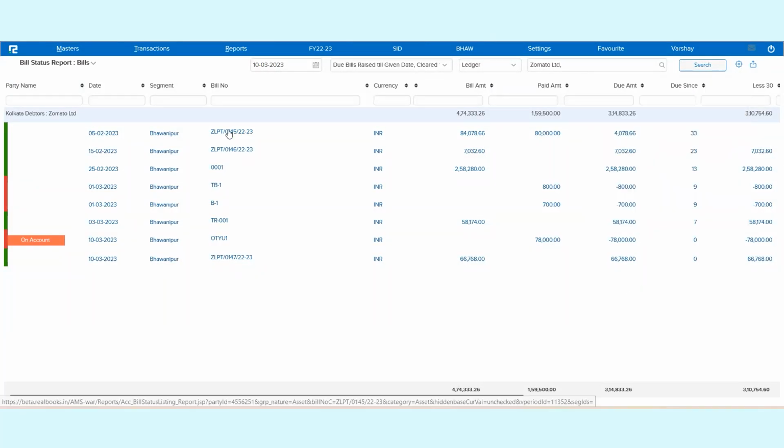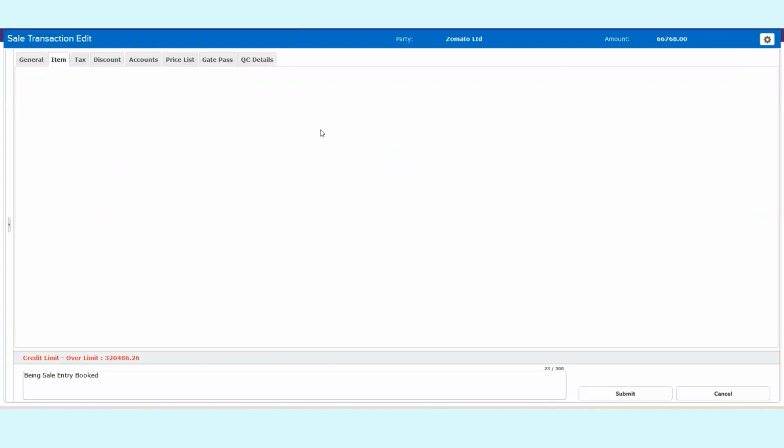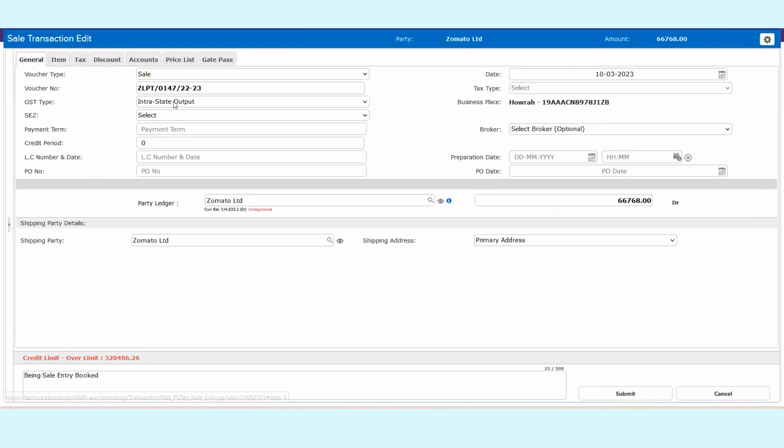In a few cases, you must be seeing that the bill number is exceeding a specific character limit. For example, I will be taking this last particular bill, and I will intentionally exceed the number of characters which is there in your bill status report.